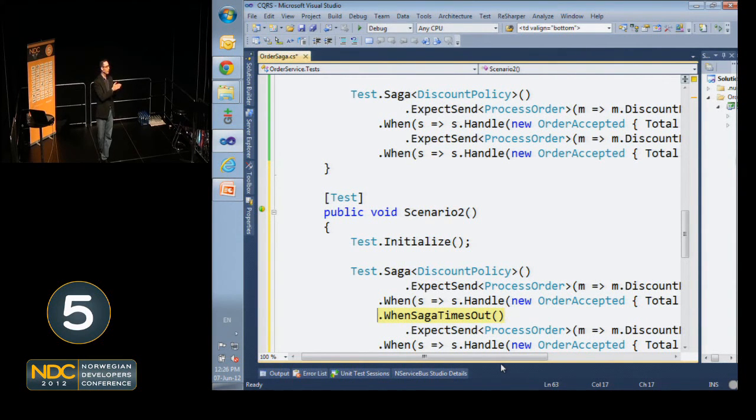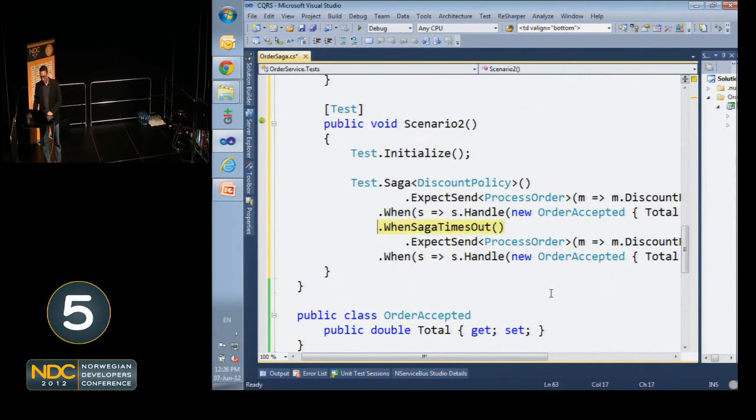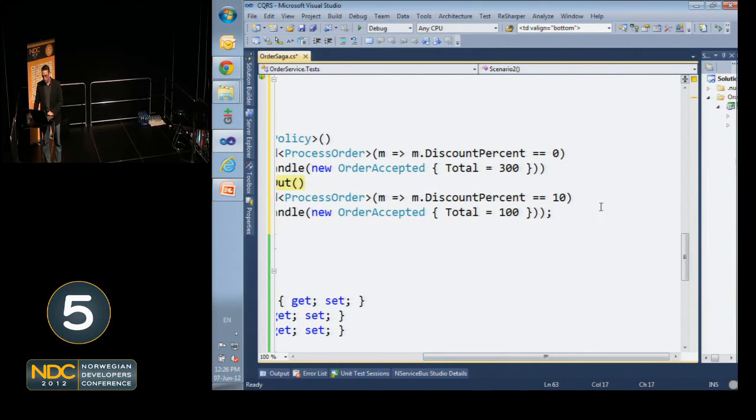In other words, if you had one bit of code that said, well, wake me up in 3 days, and another bit of code that said, well, wake me up in 7 days, and another bit of code that ran later and said, wake me up in 5 days, it'll say, well, actually, I'm going to replay you the timeouts in the order of 3, 5, 7, and not in the order that you opened the timeouts. So this makes testing these things quite a bit easier. Now when the Saga times out, in this case, the discount percentage should again be 0, right? Because ultimately it's been 7 days, and then when the next order comes in, the 7-day running total should again be 0. So now we can run this test.